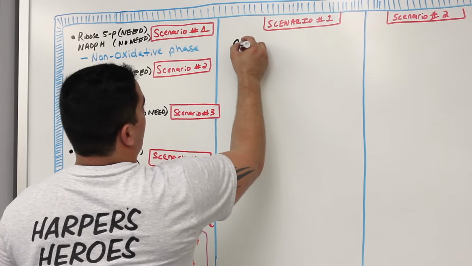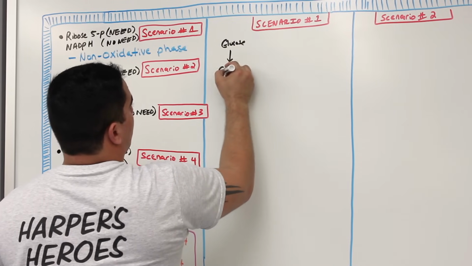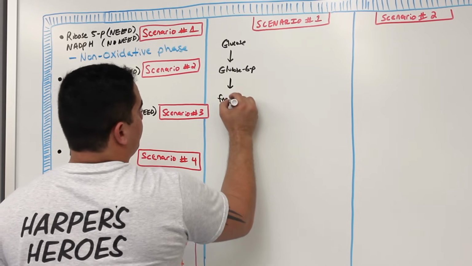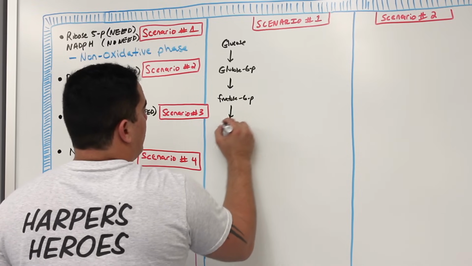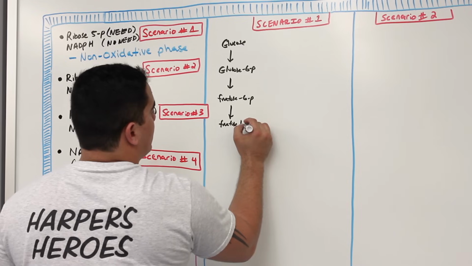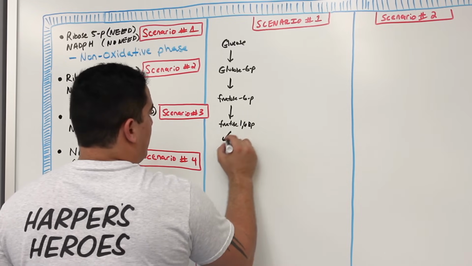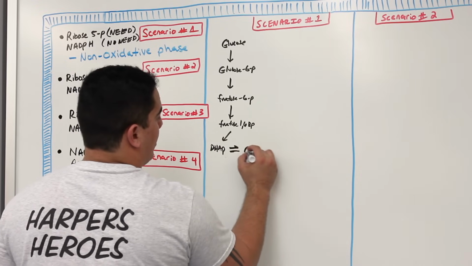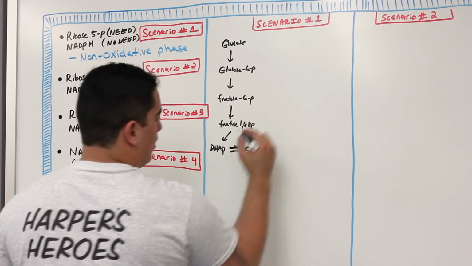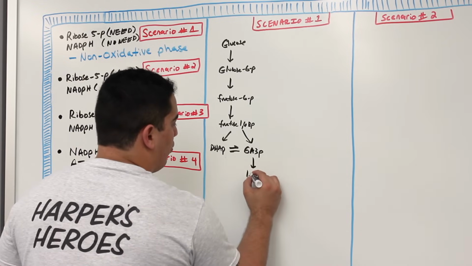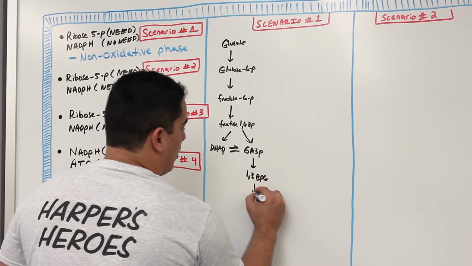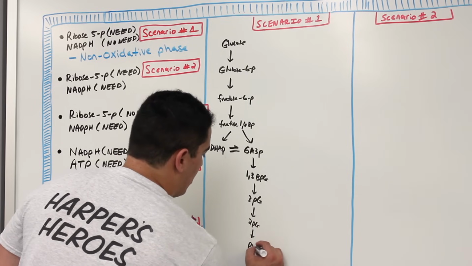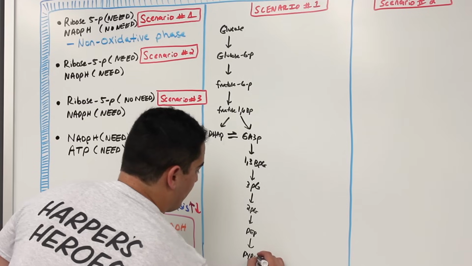Let's say I have glycolysis. So you remember glucose goes to glucose 6-phosphate to fructose 6-phosphate to fructose 1,6-bisphosphate to DHAP, which stands for dihydroxyacetone phosphate, which can isomerize with GA3P, but it can also get broken down. This gets converted into 1,3 BPG. This gets converted into 3-phosphoglycerate, 2-phosphoglycerate, PEP, and then eventually pyruvate.